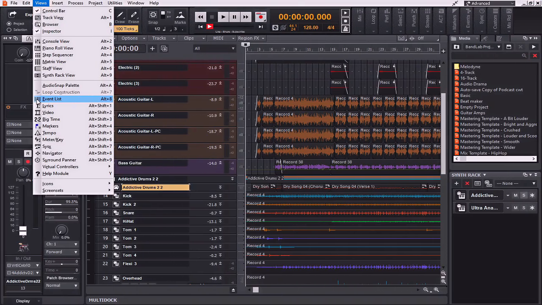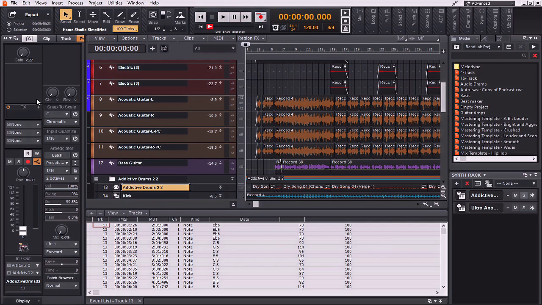The next option that is present is the Event List. The Event List view shows events in a list format. You can insert, delete, or modify any kind of event, including notes, pitch wheel data, velocity, MIDI controllers, patch changes, wave files, lyrics, text strings, MCI commands, and even system-exclusive meta events, and more.